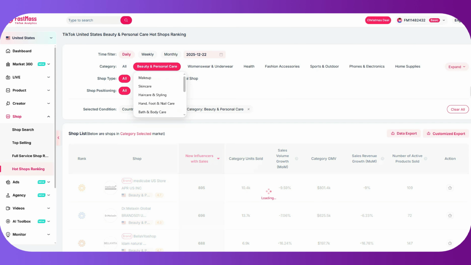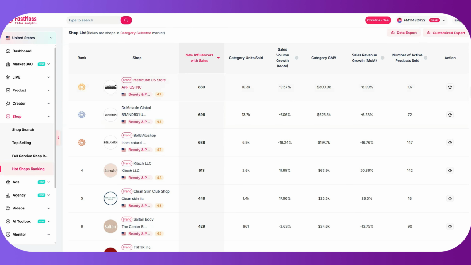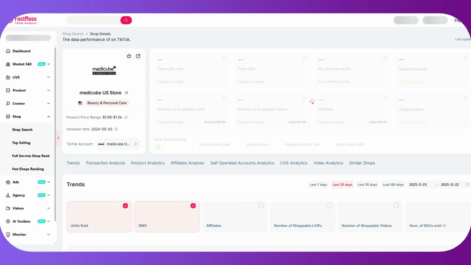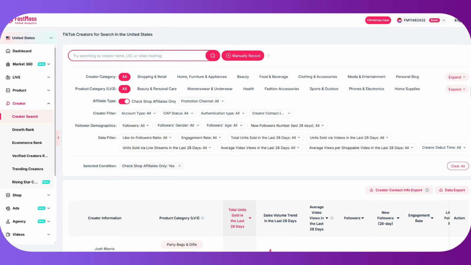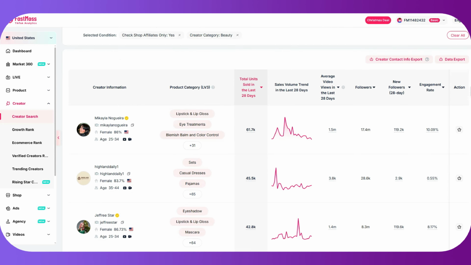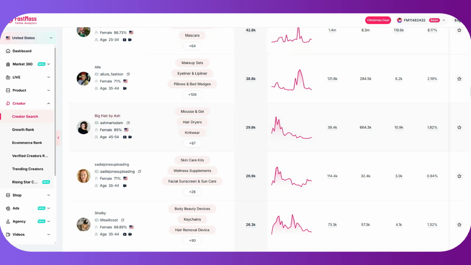The next thing you can do with FastMoss is track competitors. So you can see their product sales, their new listings, their best-selling items, and their live stream strategy. This helps you copy what works, avoid dead products, and just stay ahead of the game. Another thing that FastMoss helps you do is find the right creators. FastMoss uses performance data to show who actually drives sales, their niche, their conversion rate, and their top products. So this saves you time and money from hiring the wrong creators for your business.